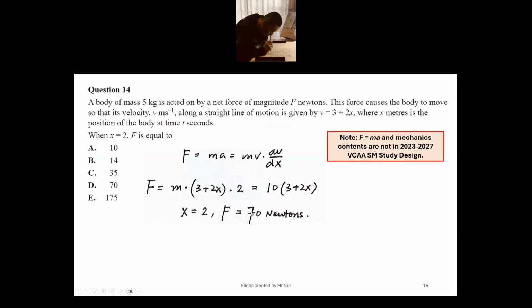This question may well be just asking for the acceleration for the current study design. So you can see the exam writer provided a distractor here, where a student forgot to multiply by the mass 5. But in the current study design, you only get asked about acceleration, especially variable acceleration. So make sure you know the common four forms of the acceleration, okay?